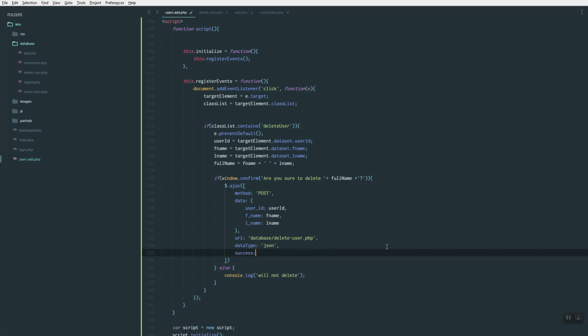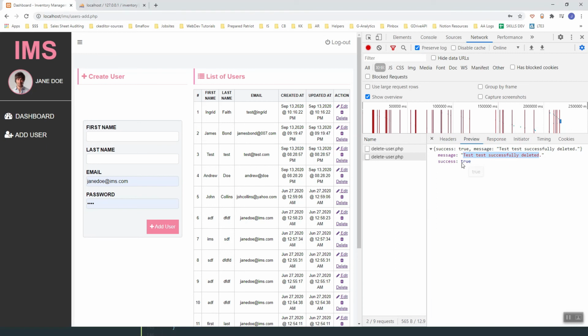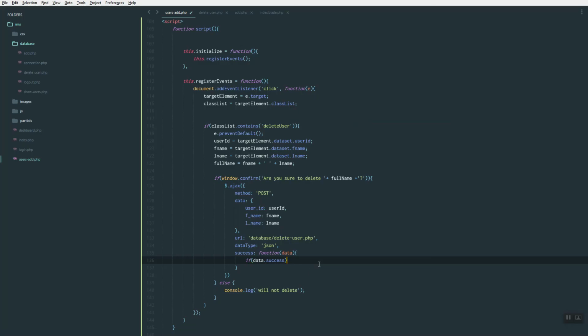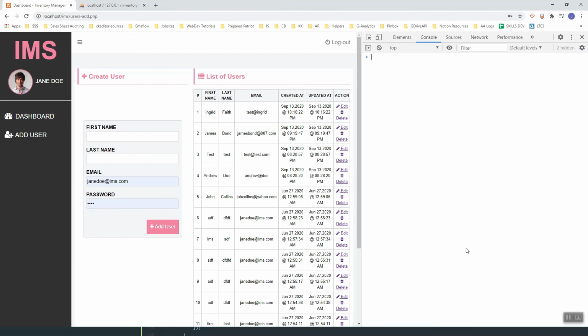on success, this is a function, and the data will hold the response. So we can just use: if data that's success, which refers to this property, I mean, if it's a success, then we can alert. So I think we can just use window alert.